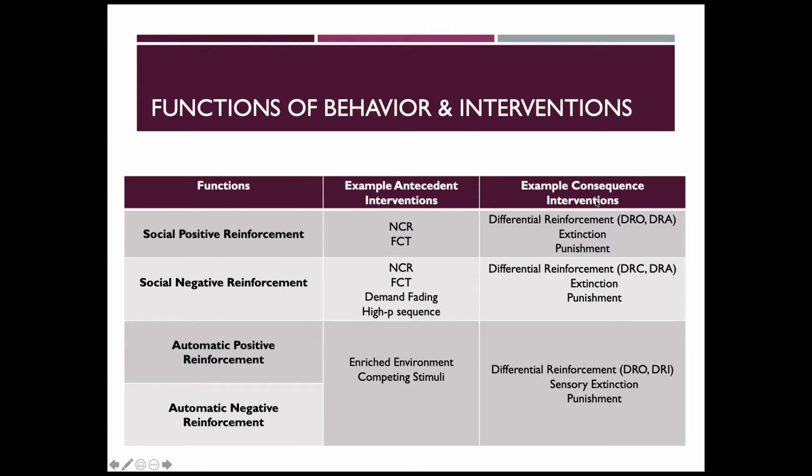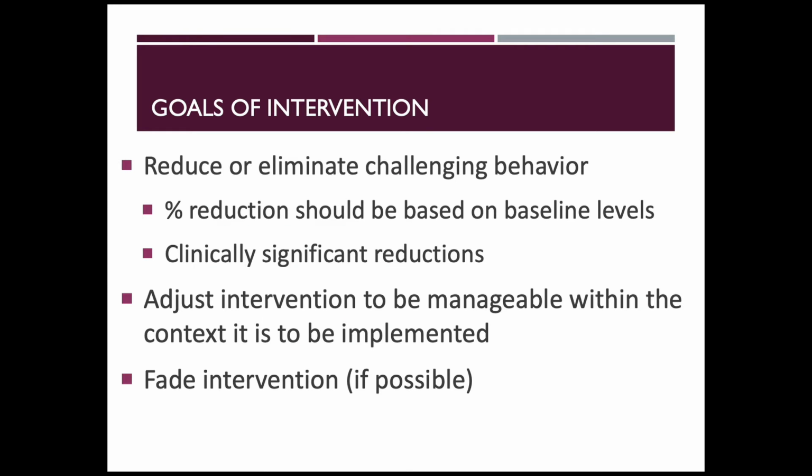There are also a range of consequence interventions, which we'll talk more about next week, but those generally are based on differential reinforcement, DRO, DRAs, extinction, punishment, and so forth. So we'll talk about each of those interventions in the weeks to come. So obviously the goal of our intervention is to reduce or eliminate the challenging behavior. I think in the best case circumstances, we want to eliminate any challenging behavior. That's not always achievable. So we're then working to reduce problematic behavior.